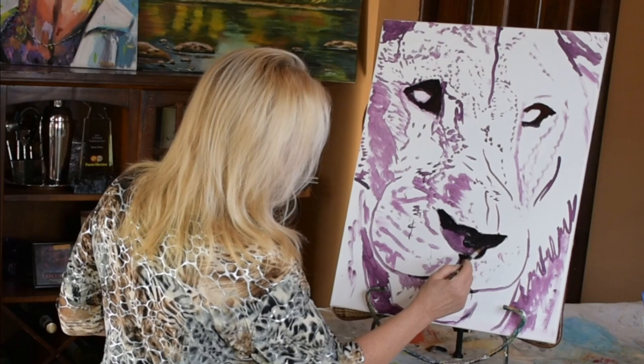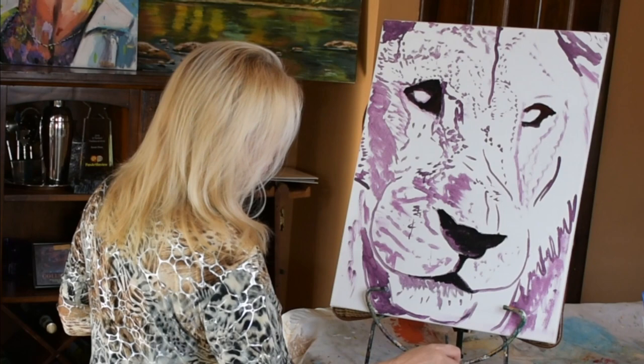Other tones will go in. But I just fill this up in layers. Layers and layers and layers. That's how you paint with acrylics.